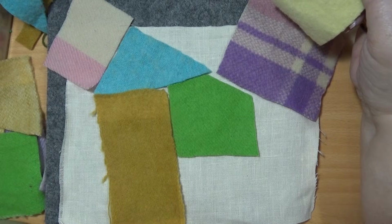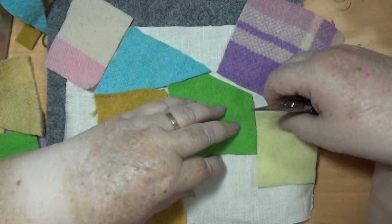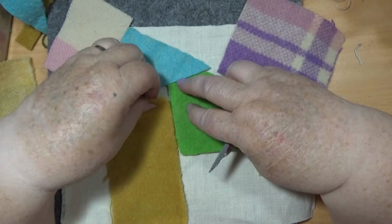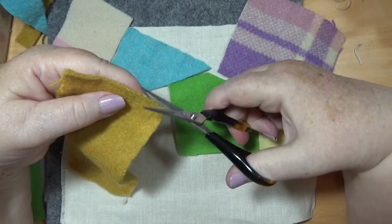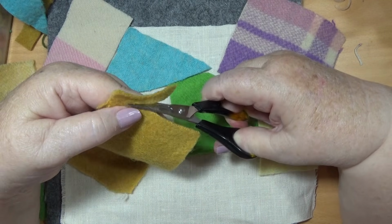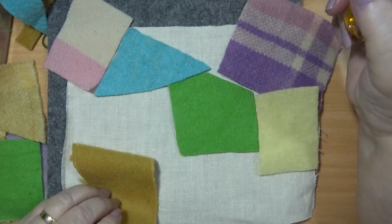Now, I wasn't going to say this was going to be easy. It could prove fun, but I don't know about the easy bit. These are not straight, you see. That's why they're not working very good. Smell like wet sheep.